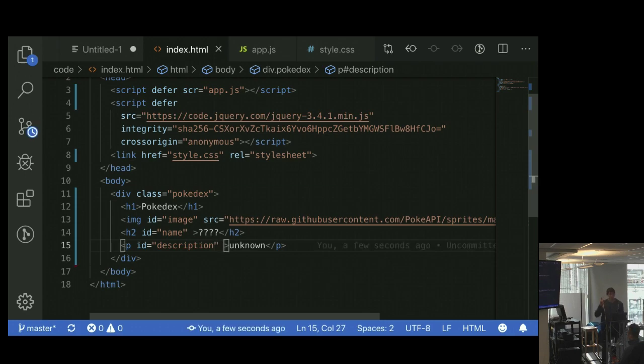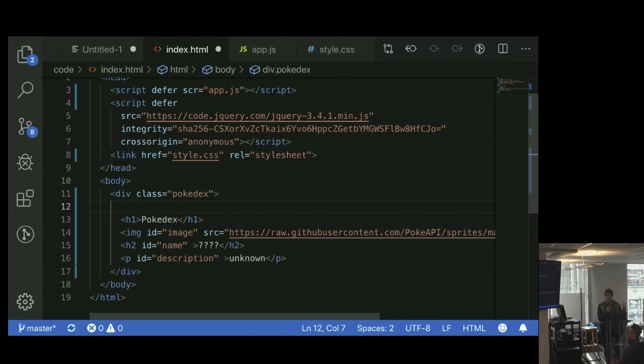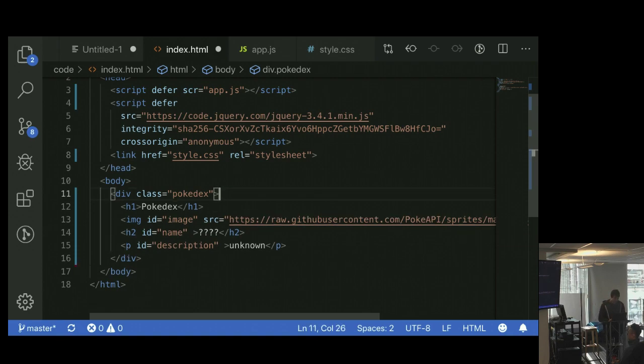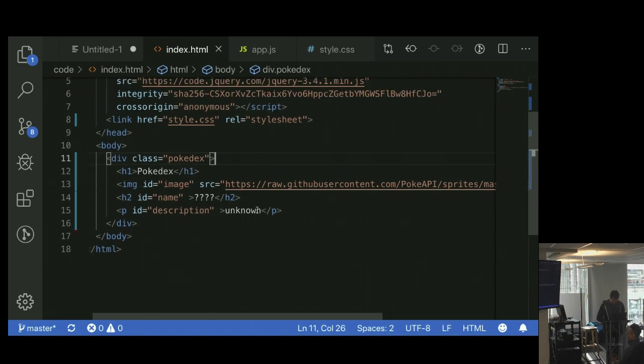So maybe our first task is just to have this dynamically load in some Pokemon's image information from the API. And then eventually we're probably going to want to come back up here, add in an input so that as users we can type in either a name or a number and have it dynamically populate whatever we typed in. But for now we'll keep it simple like this.